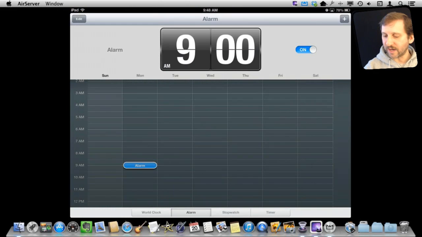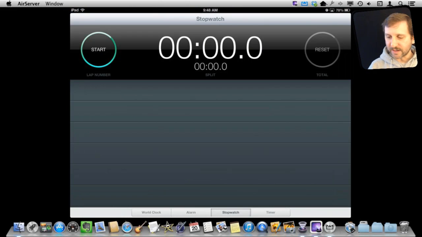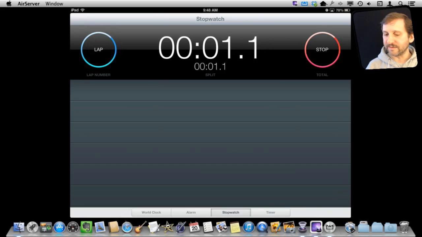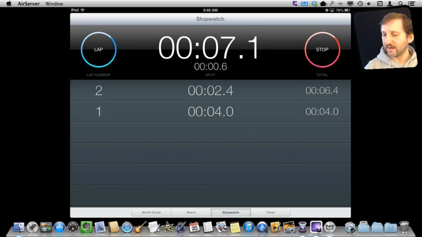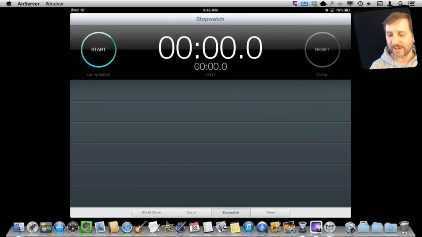The next mode is Stopwatch Mode. And in the stopwatch, you can start a timer at 0, and then you get a list of laps. So you can press the lap button and it'll record the lap time. And you can stop and start again, or stop and reset. So pretty simple functionality. I can't imagine somebody running with an iPad, but a trainer perhaps may find this very useful.